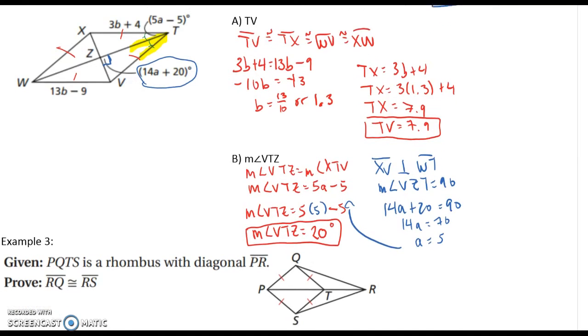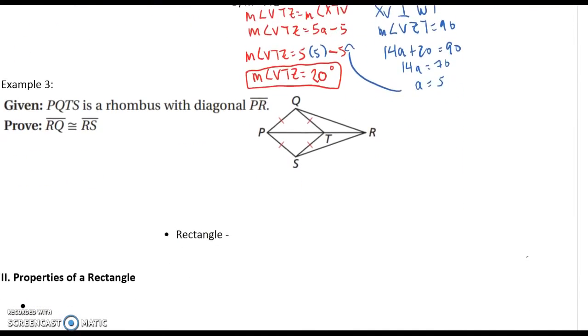We're going to skip over the proof because I'm going to go over that with you when you come back to class. Now let's go ahead and talk about rectangles. I added this in here because I realized I forgot to put in a place for the definition of rectangle. So we're going to start up here.